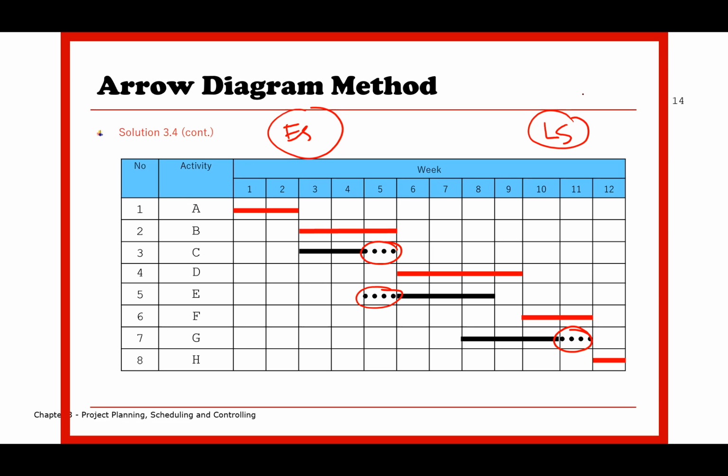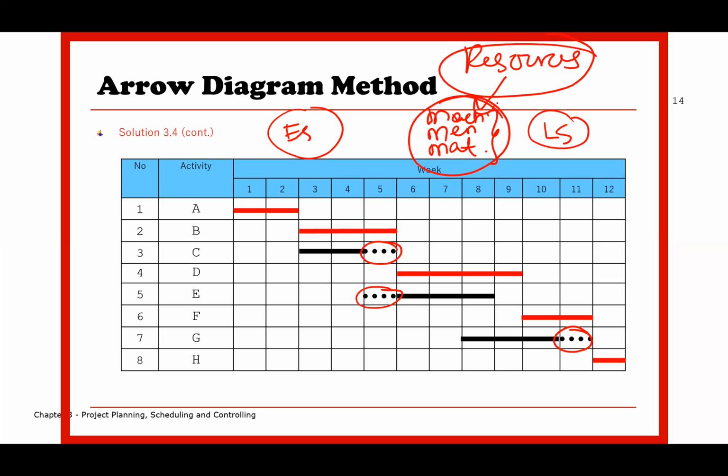No. It is a combination. So a good scheduler will look at the whole scenario, then try to adjust. Why? Because it has something to do with the resources. When we talk about resources, we mean man, machine, material. It has something to do with resources, especially for the contractor. So that's why having the value of total float, free float, and whatnot will somehow help a scheduler in order to adjust the timing of certain activities.